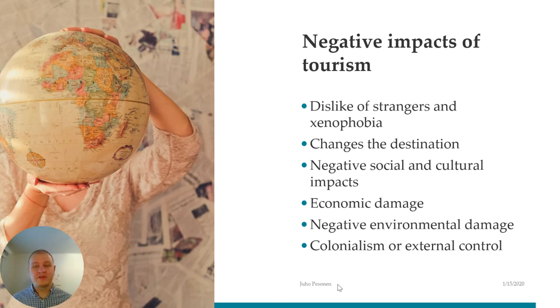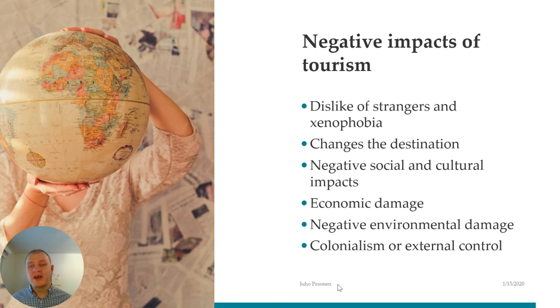Then there's, of course, the negative environmental damage tourism brings. It's not just that tourism is a major source of global CO2 emissions, but there are also other negative impacts. For example, with trash: where does all the trash that tourism creates go to? What is happening? Is there a recycling plan in place to make sure that tourism does not have that much negative environmental impact?